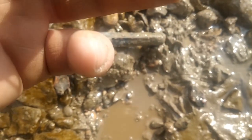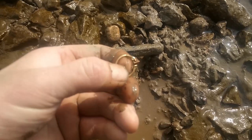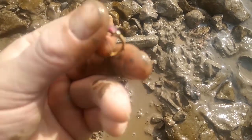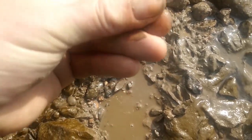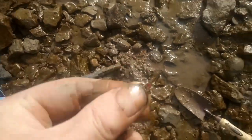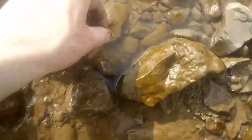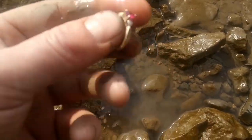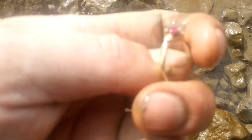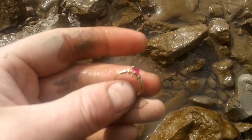Is it gold or is it just a... Oh yes, 375. Get in! Oh, that is nice. Very nice. Wow. Let me just try and find a bit of fresh water to give that a rinse in. Bear with me a second. There's a puddle, that'll do it. Whoa. God, that is nice. Get in. I've got a bit of a shake on now. No way.